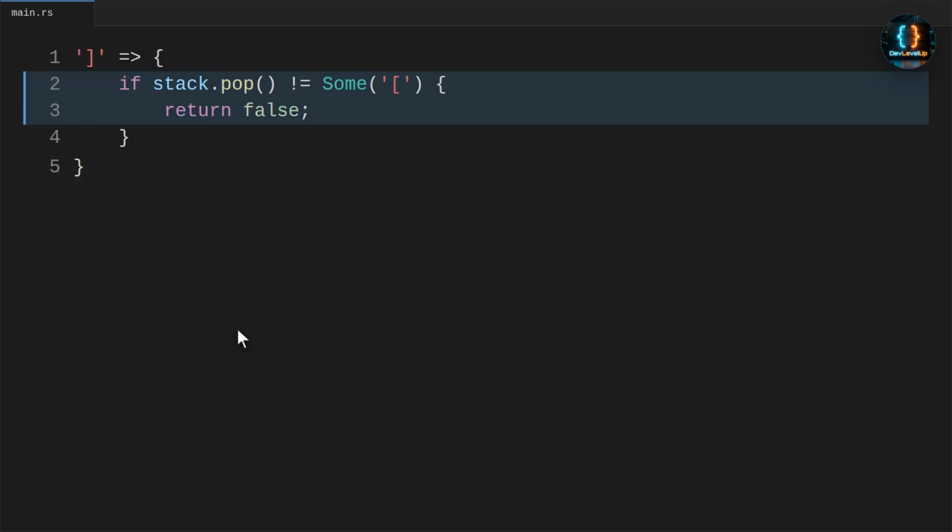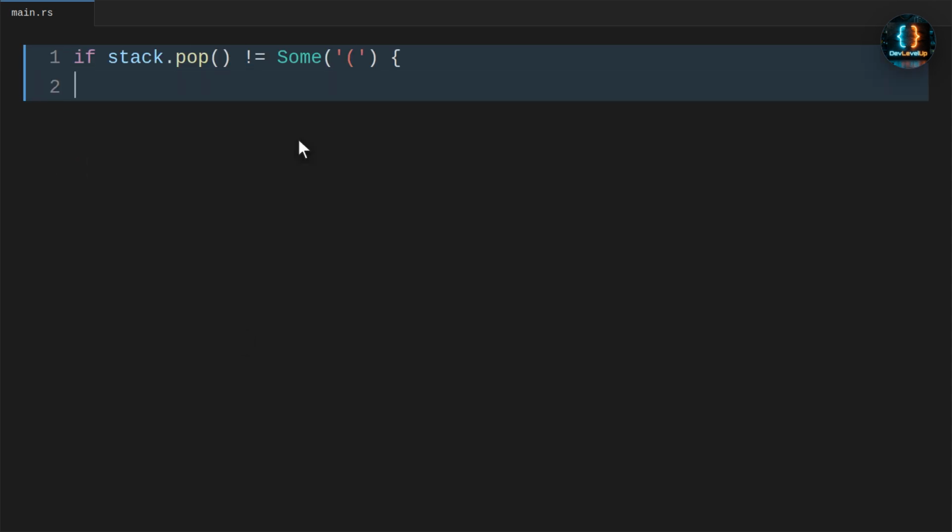Let's break down the two results. In the first input, every closing bracket matches the most recent opening bracket, so the stack ends empty. In the second input, the code sees a closing square bracket while the top of the stack is an opening parenthesis, so it returns false immediately. The best practice is to return false as soon as a mismatch appears. There is no need to keep parsing after the structure is already invalid. This keeps the parser short and avoids extra state.